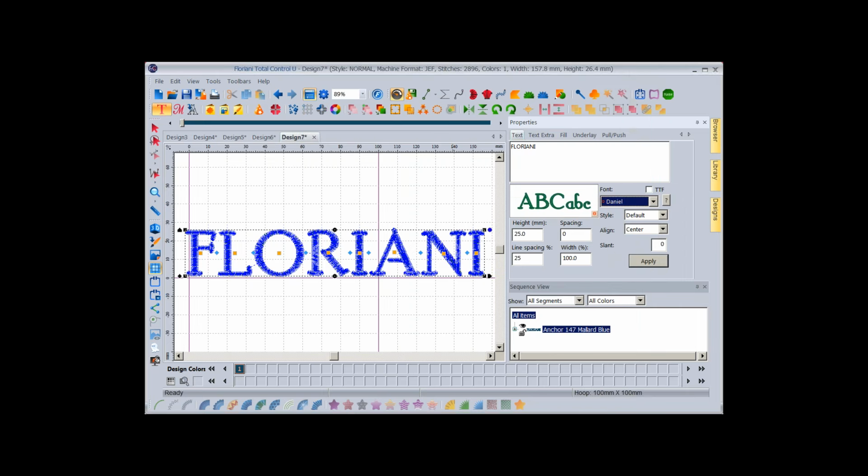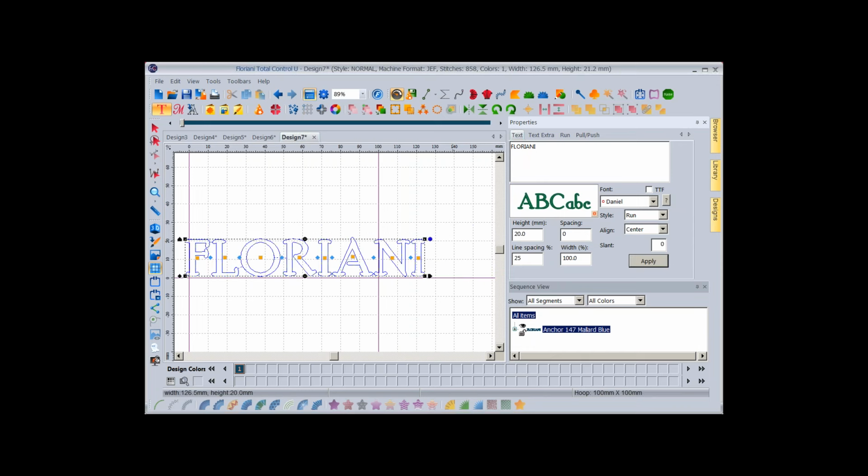When you have an O next to a font, I want you to notice you have a style box. And again, if it shows up, you've got something available to do. I wouldn't have known this question to ask. So I dropped this down to make it an outline, and I looked, wow, look at this. I can make this a run, apply. So now this is a simple run stitch. How beautiful is that? How many times have we wanted something like that?